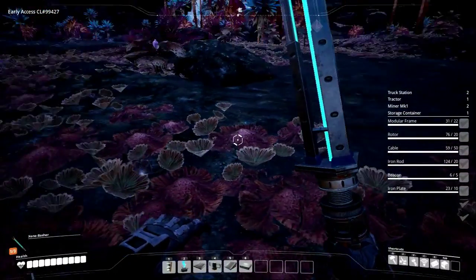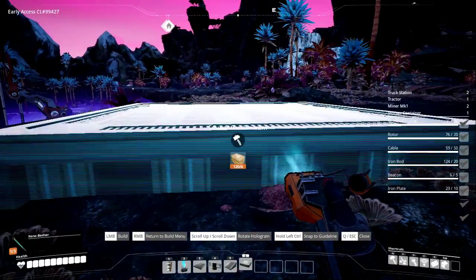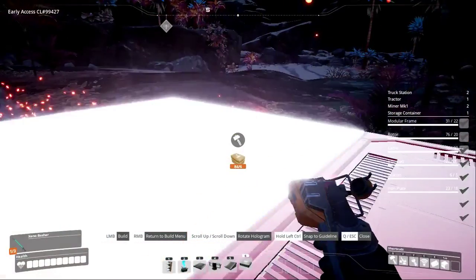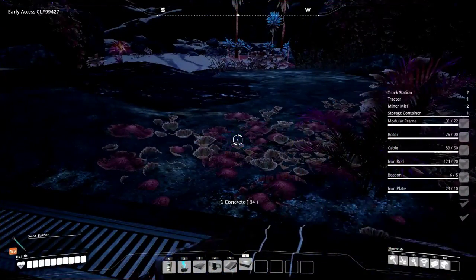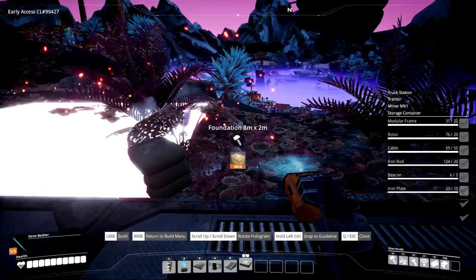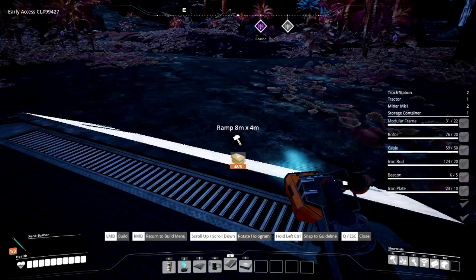Alright, so right about here, as I said, I'm not going to build a base without foundations, other than that temporary base I had down there. So let's get at the building. This is going to be the quartz area. Let's build a ramp. This is going to be the main truck station, and it's going to be here.